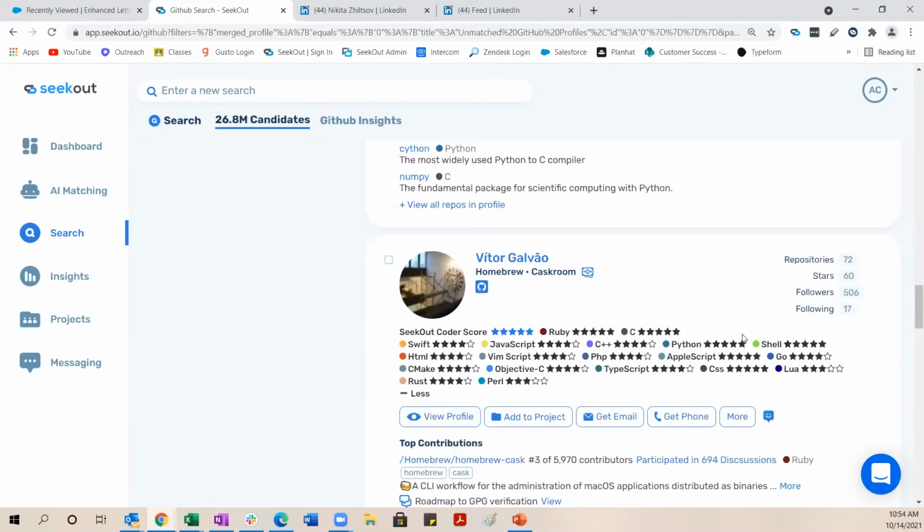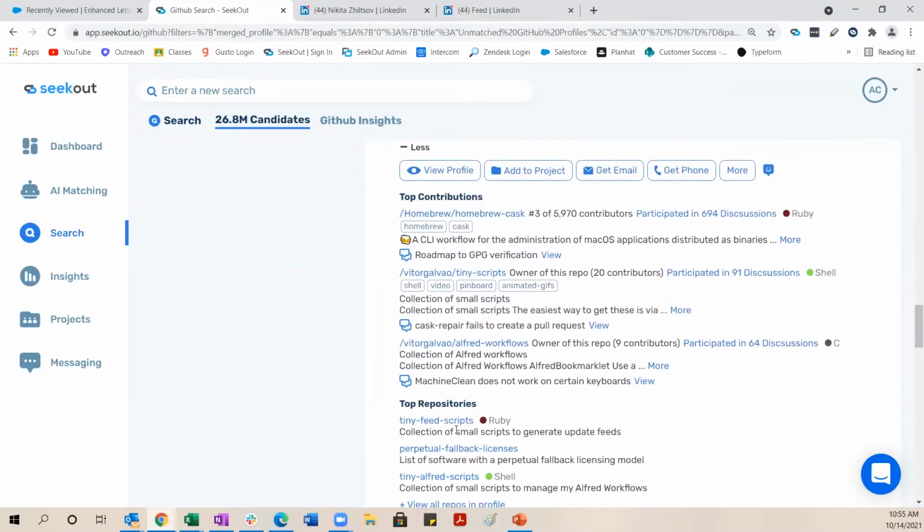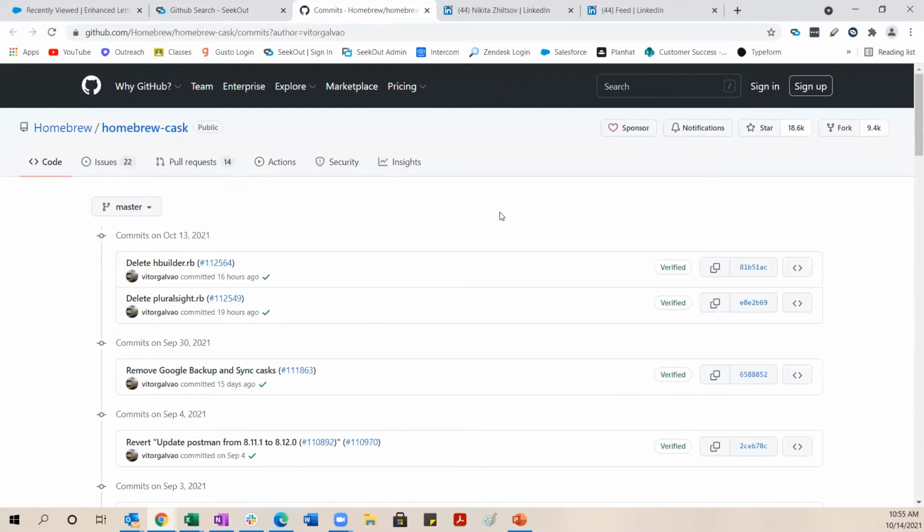But as you can see with some of the information that we provide in these GitHub profiles, you have a lot more visibility than some of your other competition is going to have if they're not leveraging SeekOut. So within these GitHub profiles, some of the metadata we're including here are things like how many repositories they have in GitHub, how many stars they've been given by other users, how many other GitHub users they're following, as well as how many other users are following them. But then we also have a bird's eye view to see what languages these candidates are proficient with, and then we can quickly see how proficient they are with each individual language based on that star system. But then we also have that visibility into their actual contributions, into their repositories in GitHub. All of these links go directly into that source material. So we're able to click into these to go right into their GitHub profiles to get a better sense of their body of work here as well.